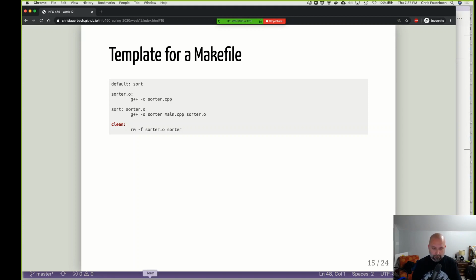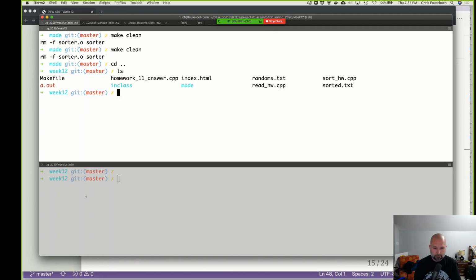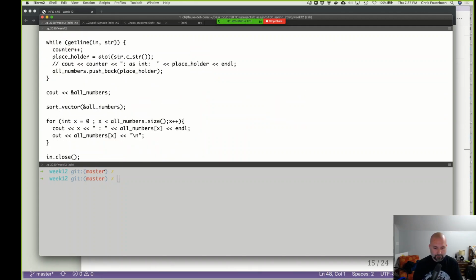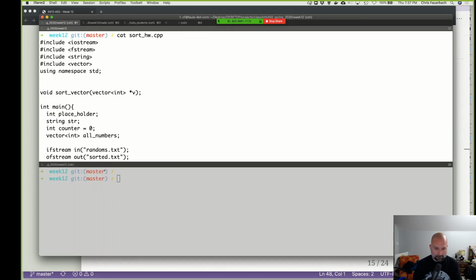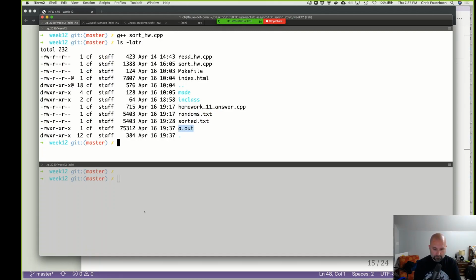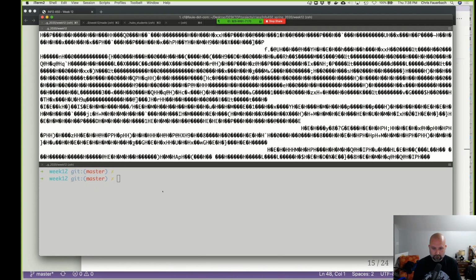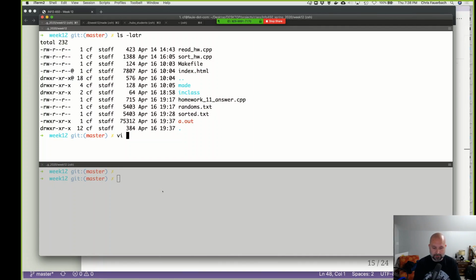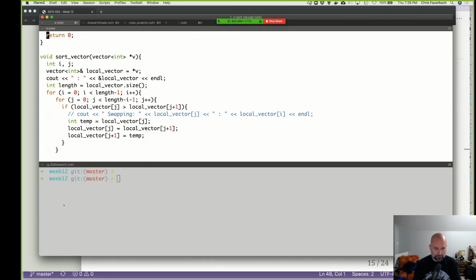So we start with code, right? We start with a CPP file. That is a text file of C++ code, right? When I compile it, I get the default a.out file, which if I look at the file type, it's a 64-bit executable file. So it is not a text file. If I try to read that as a text file, I don't know what's going to happen. It's binary data. So that is an actual executable program because it has a main function in it, right? And all C++ programs start with a main function.